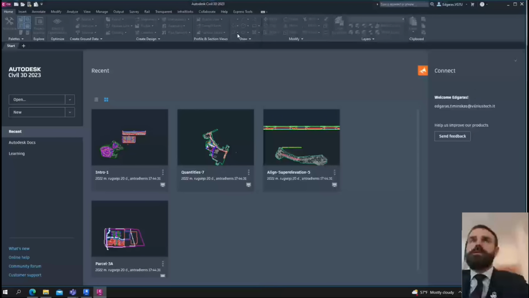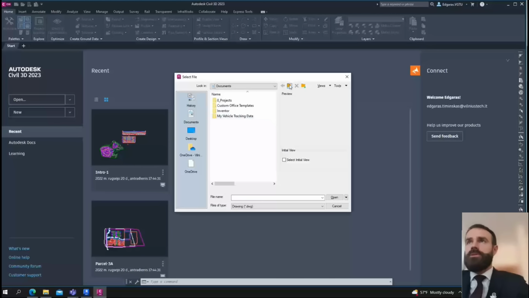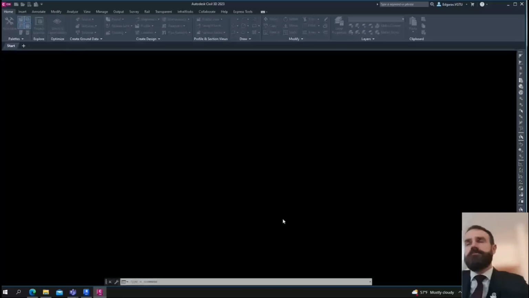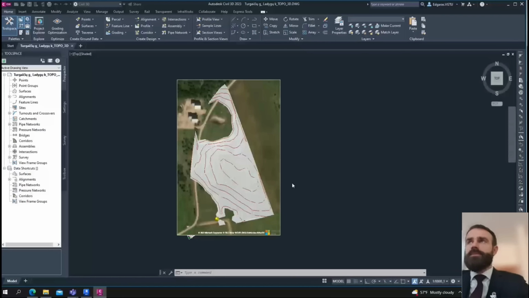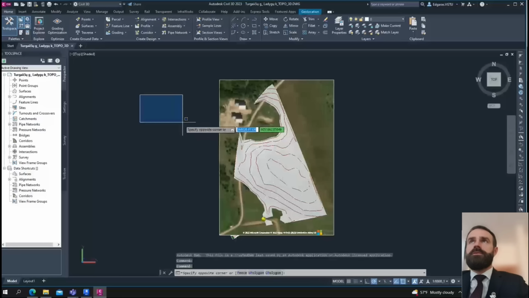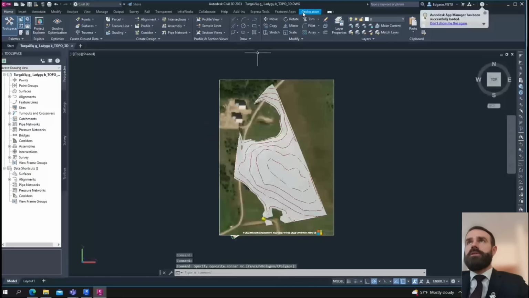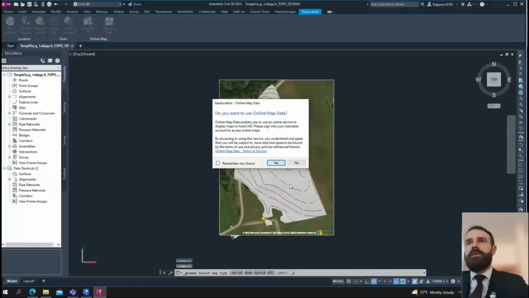Now in here, I just open the 3D model which I downloaded. So now the 3D model represents the real location and real situation of our project. And it has a special option, geolocation. In geolocation, I can click and show map.